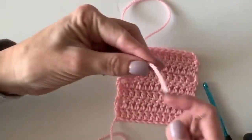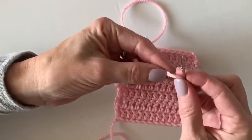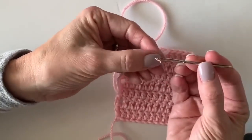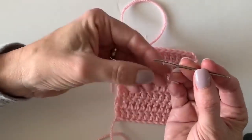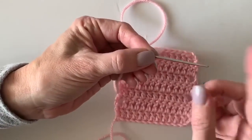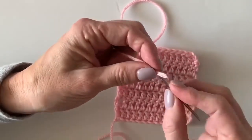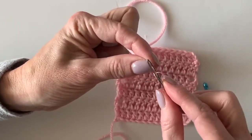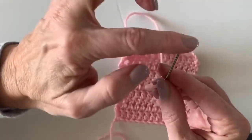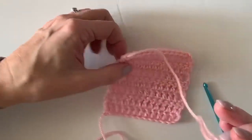I'm going to show you at this, just before we get to the border, how to weave in the ends. So I really love these big eye needles that are blunt on the end. I call them tapestry needles. I don't know what they're called, but that's what you're looking for when you go to the stores. Get a blunt type needle.